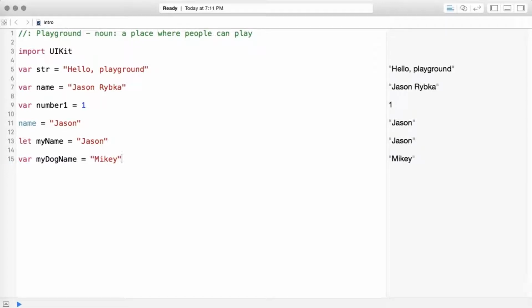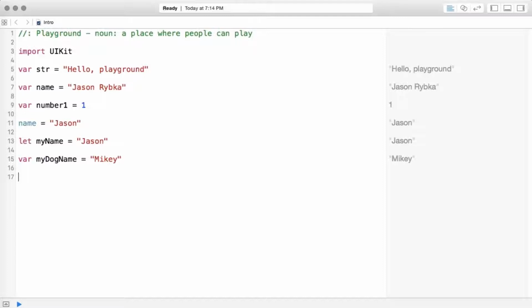And also, another thing to keep in mind when you're naming variables is to name them something that makes sense to what the value is going to be. So I wouldn't say my dog name and then put my dog's age in there. It should be very clear that my dog name is going to be a string, and it's going to be, you know, whatever the value is, obviously. In this case, it's going to be Mikey. Okay? So keep that in mind, your strings, and whenever you're naming your variables, to try to always use camel case. That's the proper form. And the variable name should clearly reflect what the value is going to be.